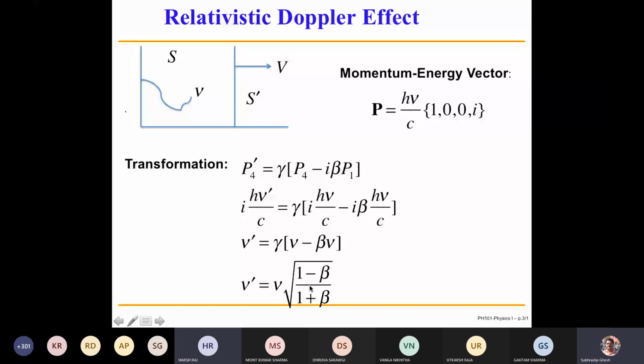So that means that for an observer in this frame, the frequency will be lower than the frequency at the source. This is a result we had derived through our usual argument of a light pulse being emitted and then received by an observer, calculating the length, including the time dilation and all that. We didn't have to actually take this argument. It comes from simple mathematical stuff. Okay? Clear?